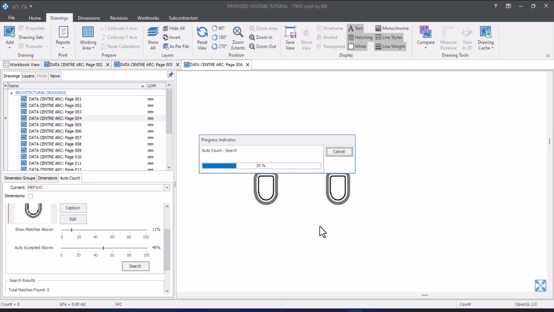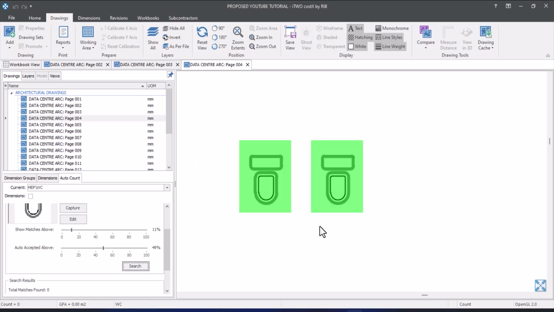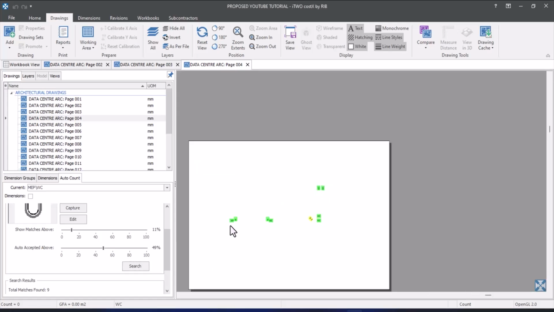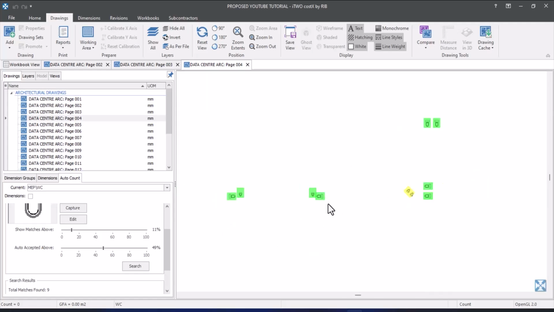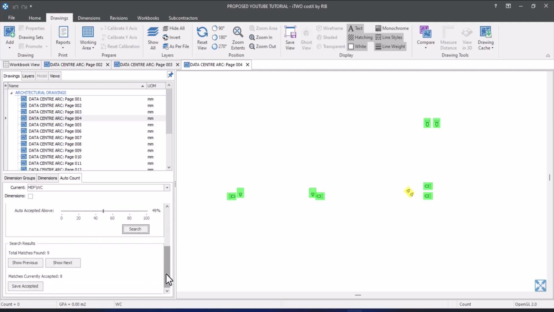I'll allow CostX to search the drawing for the items. You can see CostX has found 1, 2, 3, 4, a total of 9 matches, and matches currently accepted is 8.